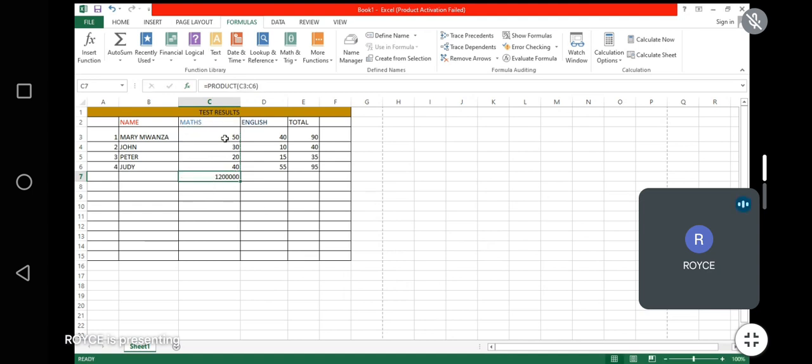Okay, so this right here on the formula bar, C3 to C6, that is a range of cells. So it's multiplying everything that's in between C3 and C6. Do you understand that?